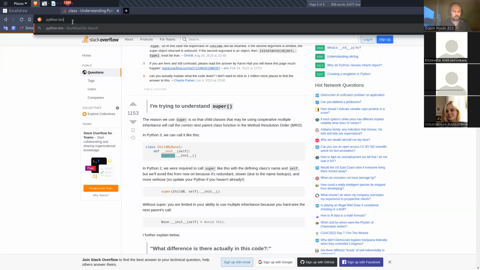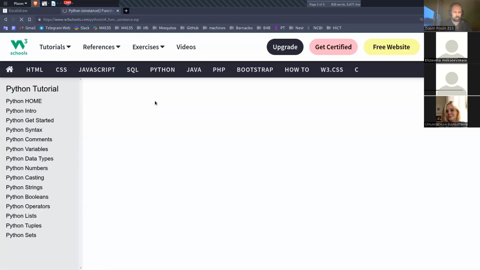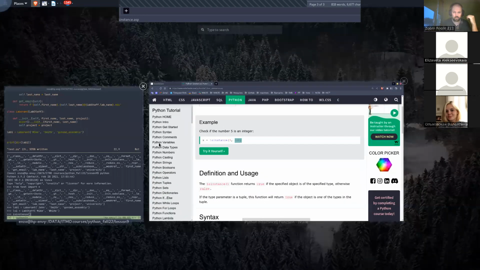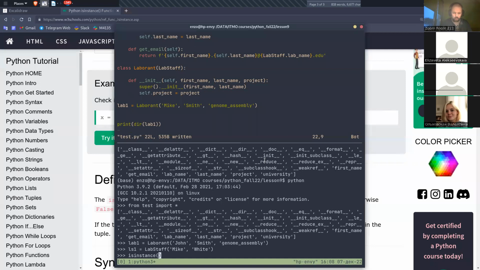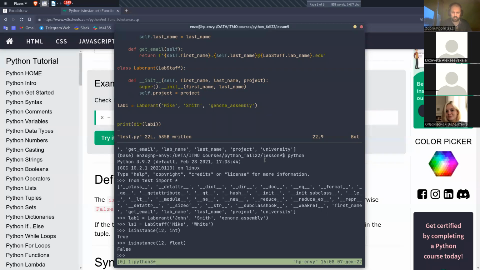Python isinstance. Okay, it gets as arguments an object and the class. So if we check 12 and the int class, it says true. If we check 12 and the float class, it says no. This 12 is not an instance of the float class.